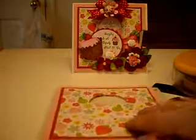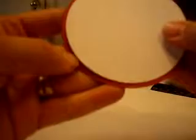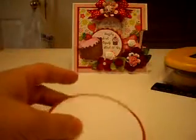Okay, so now you have that done. Let's push that aside, and now we're going to do the wheel, now that I have a mess. And so go ahead and get your wheel put together. Okay, so I have that done. Now you want to take a brad. I am going to use a tiny brad, only because it doesn't push this front piece out so far.